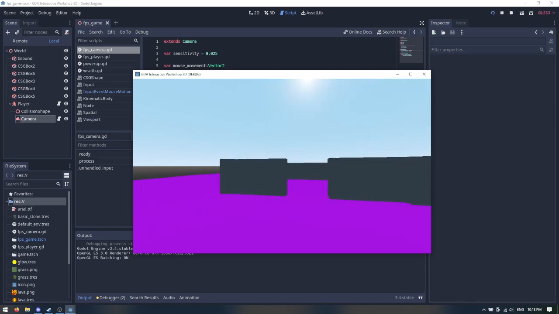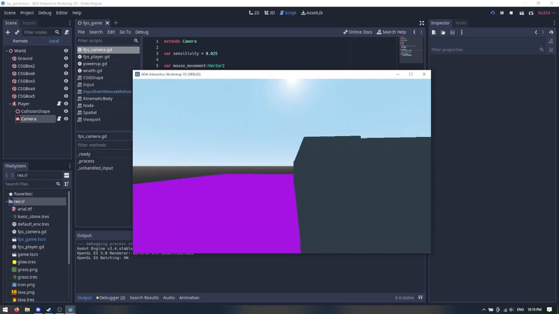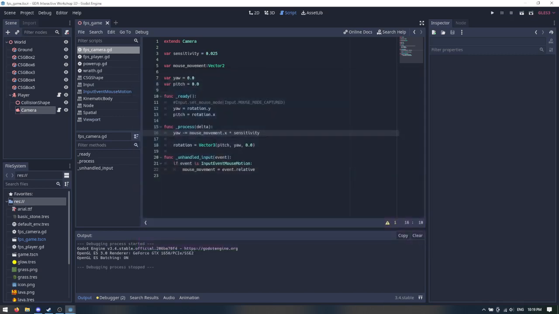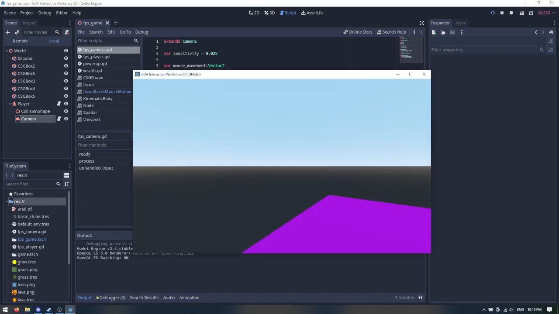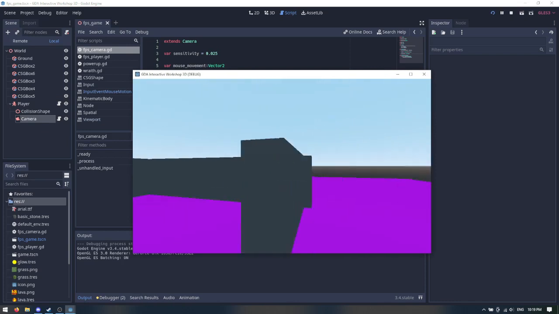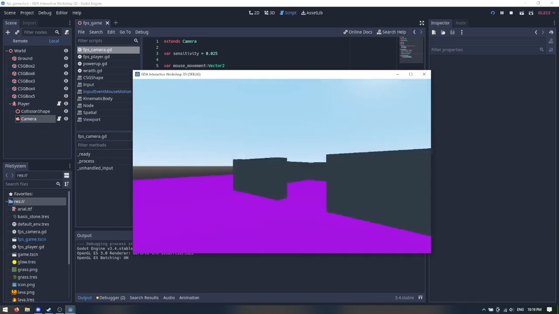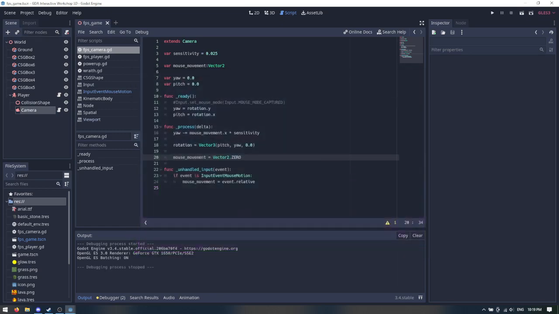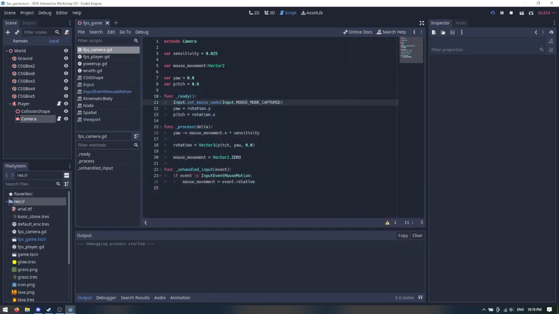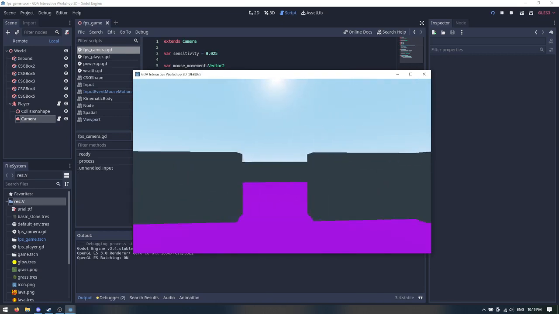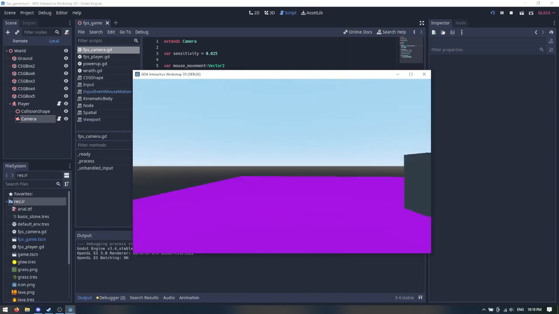You can see we continue to rotate after we move the cursor and stop, because our motion of the mouse is setting this, and then nothing's setting it to 0 when we stop moving the mouse. So what we want to do is, after we're done using this variable, we're going to reset it. Alright, now that's more like it. So we're going to uncomment this line of code so that it will be run. So now we don't see the cursor. And that's pretty good.